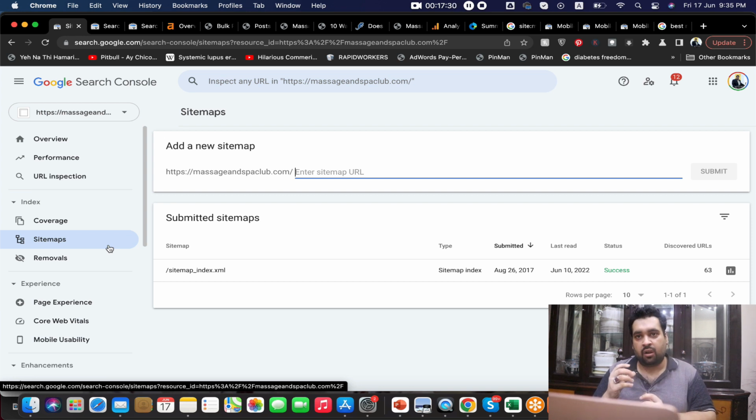Although now with the advanced Google crawling technique, it is not necessary to have a sitemap, because Google will automatically find pages by crawling if you have interlinked all of your articles with each other. But it's still a good practice to have a sitemap installed. You can use any tool to create a sitemap for your website, and the sitemap will automatically get updated with new posts.